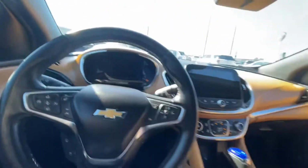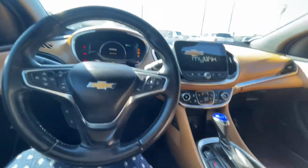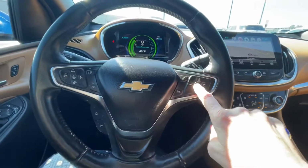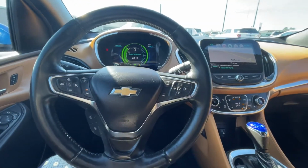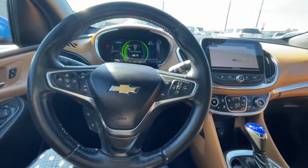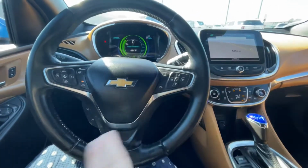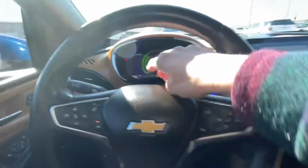Okay, so let's go ahead, hit the on button. Everything's gonna key up. Currently, I need to go get some gas in it. It's got a 28-mile range currently, but the max for you would be about 45. I live out in the country, so if you live in the city, you're probably gonna get a lot more than that. Just want you to know that. I drive basically all highway. This is not the full range by any means.